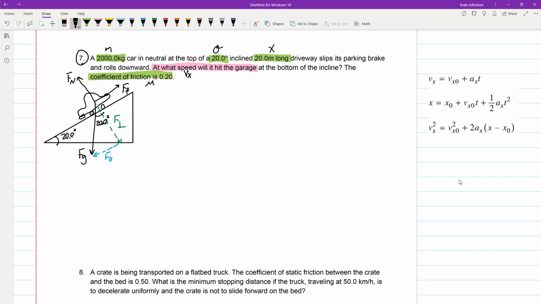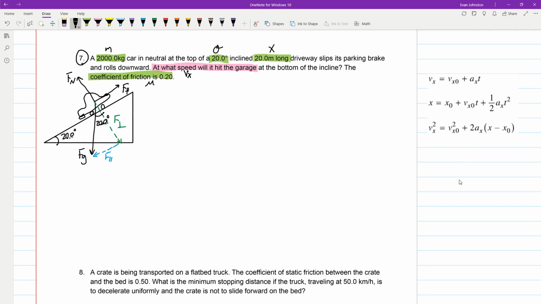So there we go. Now, the idea is if we want to find the speed at the bottom, we need to figure out what the net force is. We need to be able to compare the difference in size between friction and the parallel part of gravity. Because the difference between that will give us our net force, and then from our net force, we'll use Newton's second law, and we'll get our acceleration, and then we can use one of these equations over here from Unit 1 to find the speed at the bottom, okay?